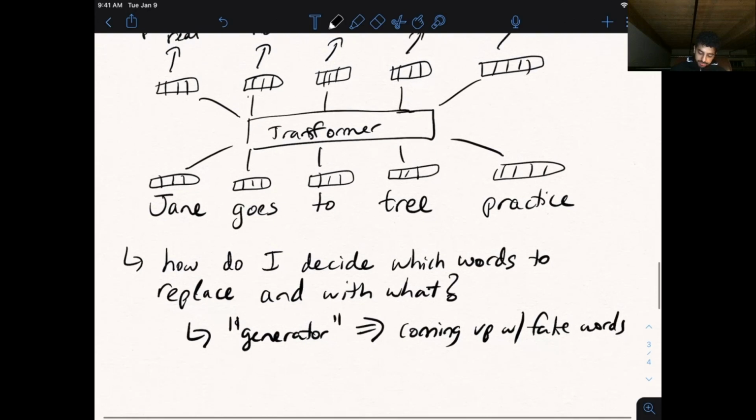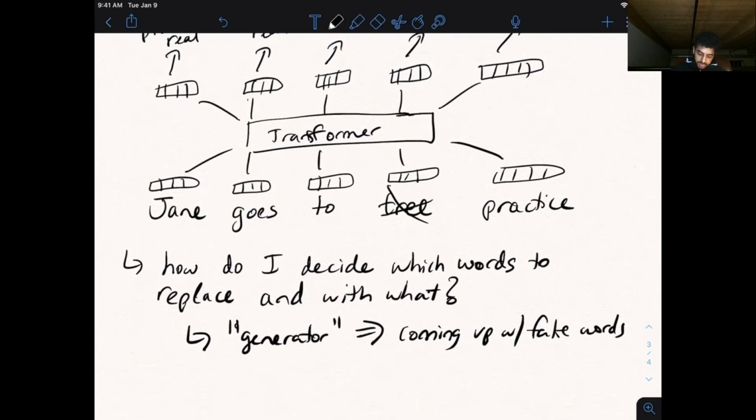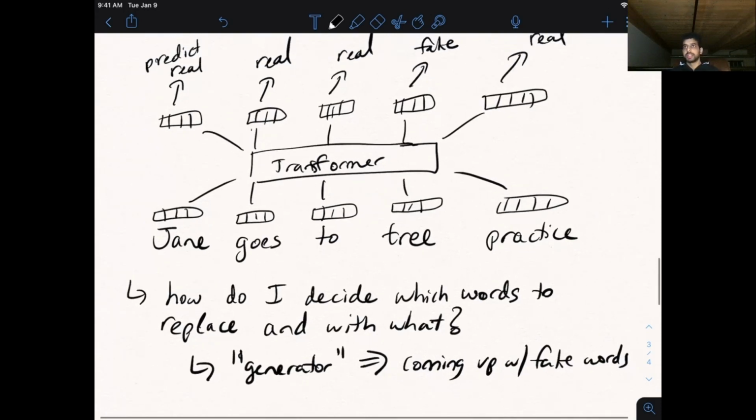Now, of course, if I have a model and I, instead of putting in "tree" here, put in the word "and" or something like that, this is going to be very easy for the model to detect that "and" is fake, right? Because it's not even grammatically correct to add in this context. And even adding in the word "tree" is kind of dumb, right? Because there's no such thing as tree practice. Maybe there is for lumberjacks, but you can imagine some other word that makes literally no sense but is grammatically correct, and that would also be easy for these models, right?